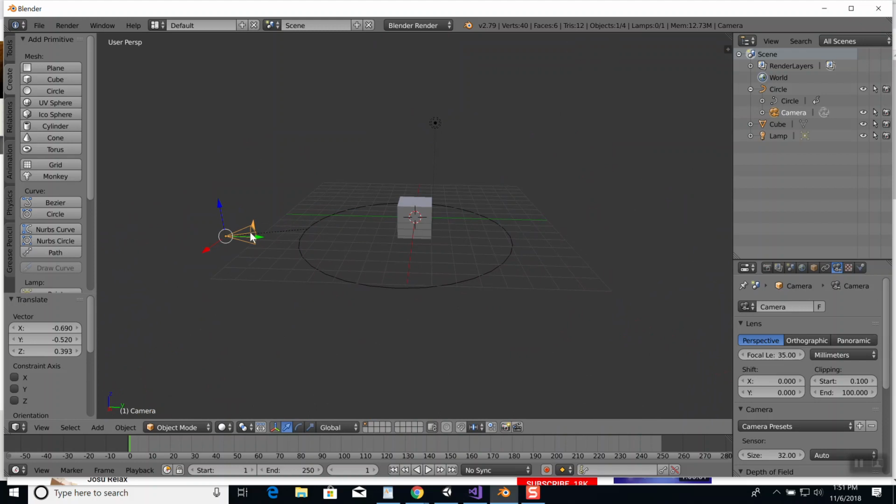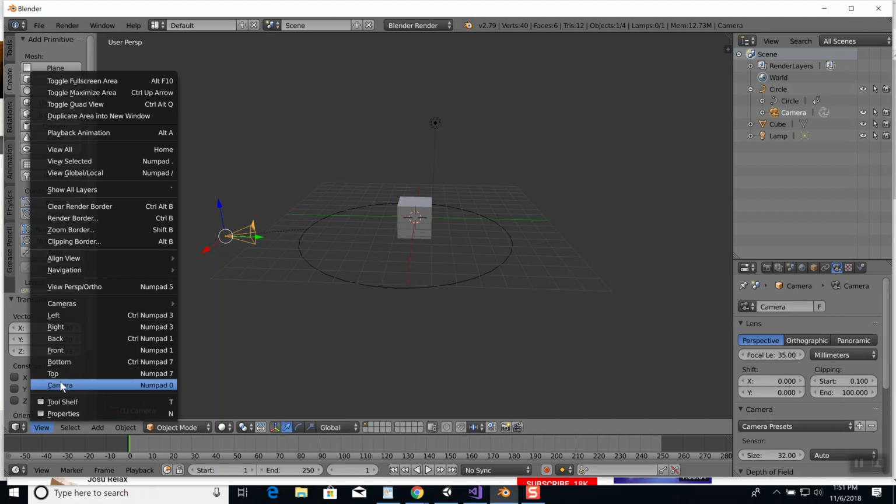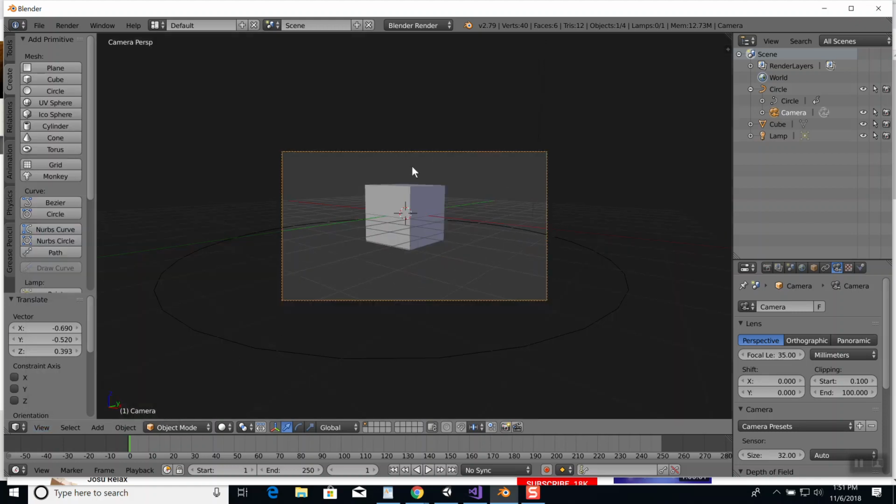Benefit of doing this with the view camera is this is what's actually going to be rendered. So we haven't really focused on that very much at this point, but again, if you do the view camera, then whatever you see is what's going to be in your movie.